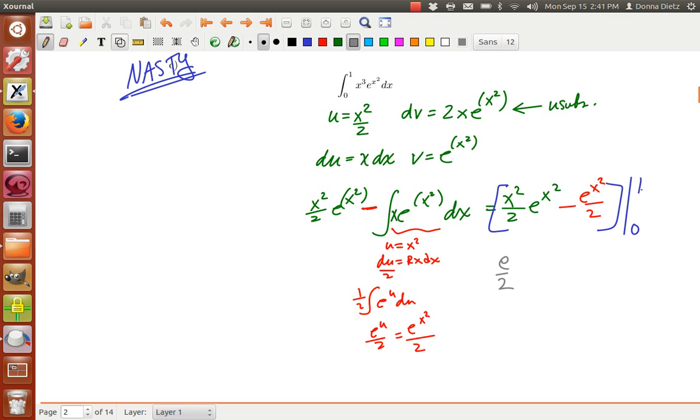Big deal. Then you're going to put the 1 in here, and it's e to the 1. Okay, so you think, no, this can't be happening. But that actually happened. Now, we're going to put a 0 in here, and this is when people are going to be lazy. They're going to be like, okay, 0 minus 0, and the whole thing wipes out. But that's false because e to the 0 is 1. This negative distributes, and this actually ends up being plus 1/2.